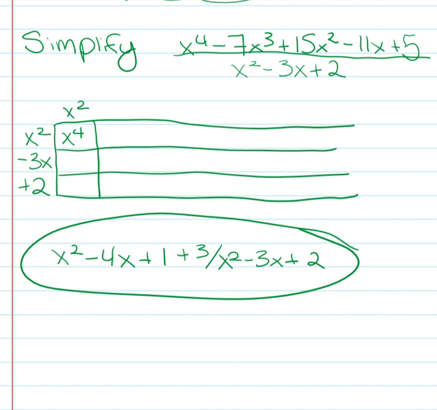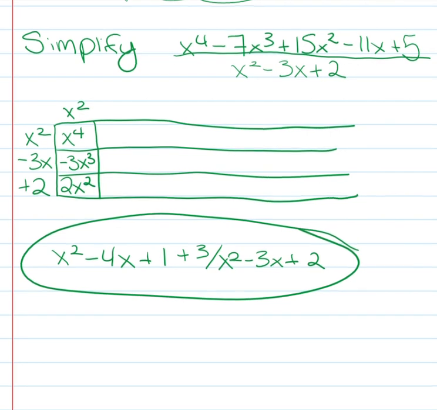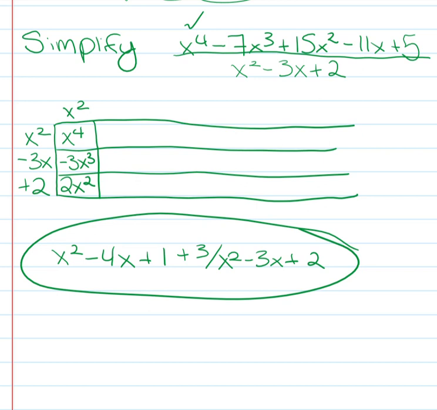x squared up top, minus 3x cubed, 2x squared. All right, our next goal is negative 7x squared. So we got x to the 4th, negative 7x cubed, my bad. So we have a negative 3 on the board. We'll have a negative 4x cubed. We'll go along the top, minus 4x, positive 12x squared, minus 8x.